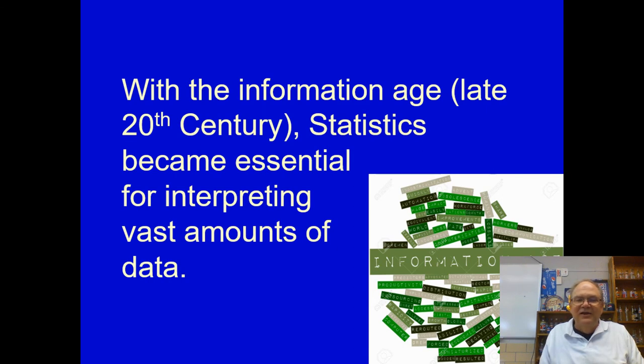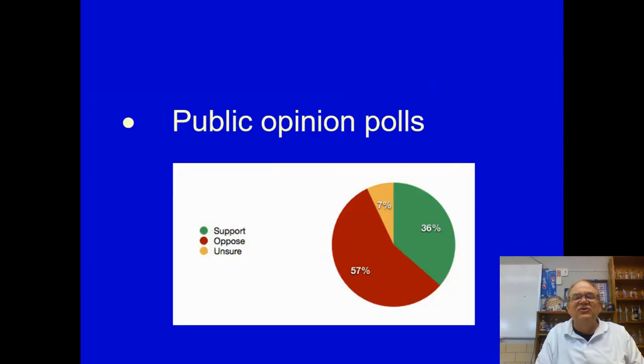So moving forward again, in the 20th century, statistics really became essential because of the huge amount of information people had to deal with. A lot of times people will call the 20th century the information age. And it's that explosion in information that's really the reason why today statistics is required for almost every field that people go into. I'm going to look at a couple of key things that went forward in statistics in the 20th century, one of which is opinion polls.